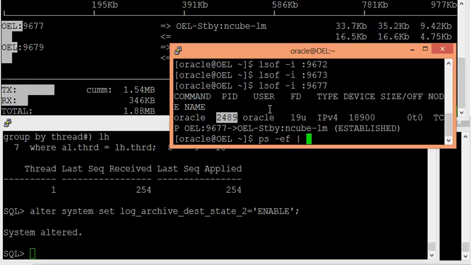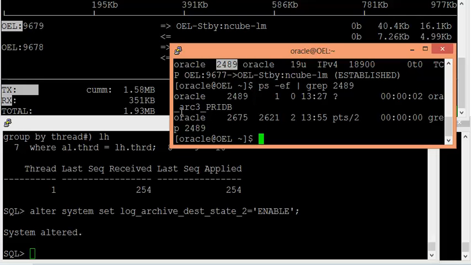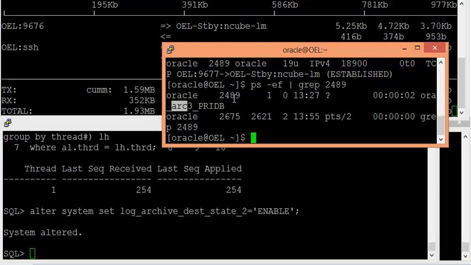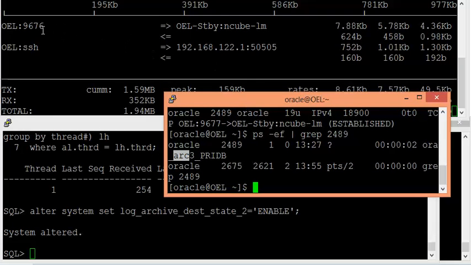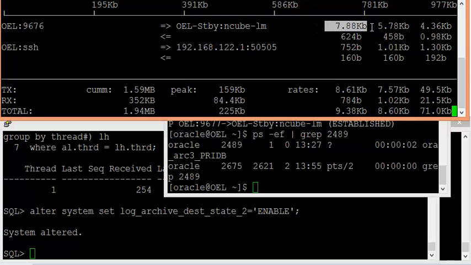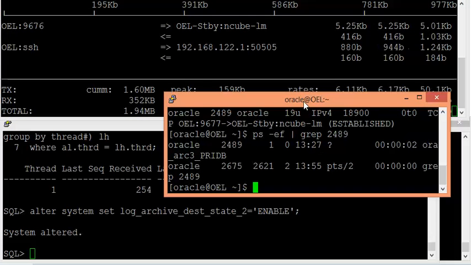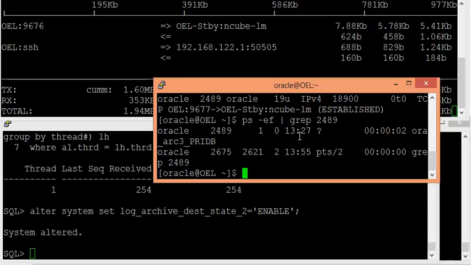So let us see which is the background process doing this. Now we have identified which background process was actually shipping the archive logs from primary to standby. And if you see properly, always the redo logs are being shipped from your primary to standby. That's also the third one that I have wanted to prove from this video, that archive logs are always being shipped from your primary to standby. That means the archiver process on the primary database side will actually push the archive log files from your primary side to standby. This is the third proof that I can get from this exercise.